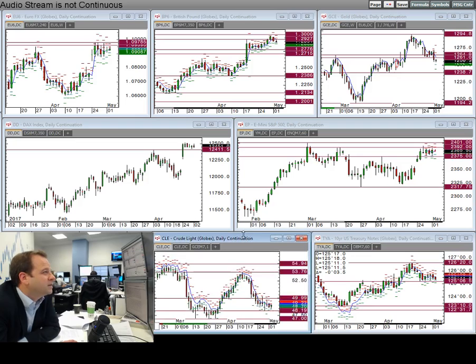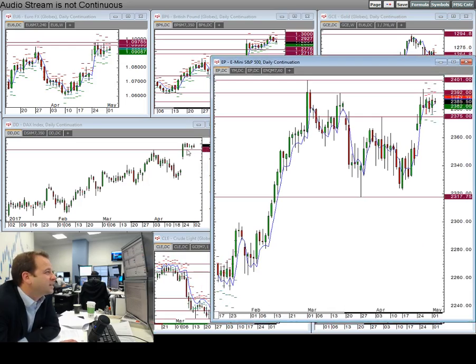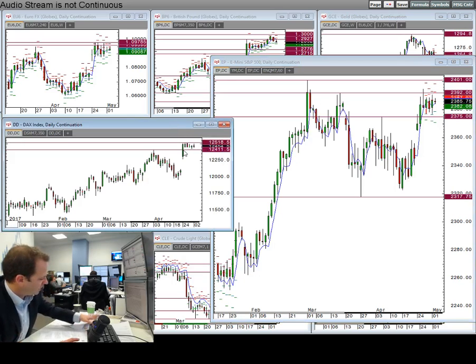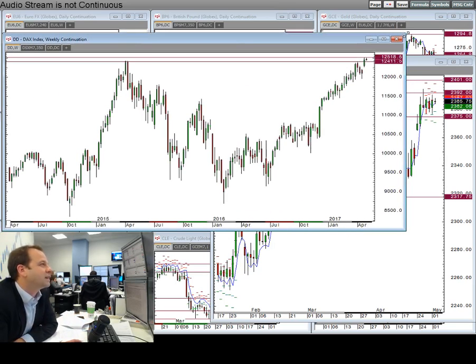Let's finish with equities. So let's finish with the S&P. And you can see the DAX just to the left here. The DAX is bang in the middle of the range of the last 4 sessions, just shy of the high that was set last week. I'll just do the DAX briefly, because you've got to understand we are above the high point that was set in 2015. We are at new all-time highs, and so last week's level is an all-time high.